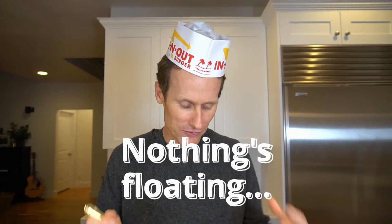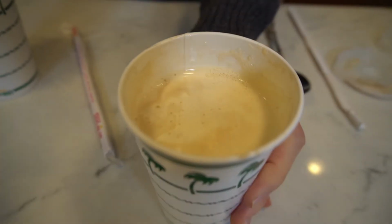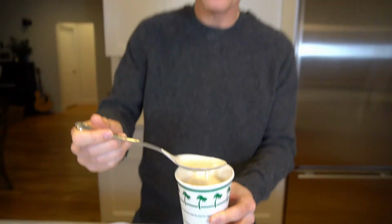I guess my only complaint about this root beer float is I kind of like a root beer float where there's hard ice cream in it and it's floating in there. Because isn't that why it's called a root beer float? Isn't it called a float because something's floating in there? With a milkshake, there's nothing floating. See, I can stick the spoon in and it's just one liquid. So essentially it's root beer and vanilla shake blended together. So I'd say this root beer float shake is more like the milky root beer substance after you've eaten the hard ice cream in a normal root beer float.